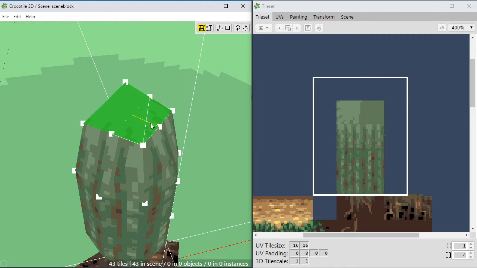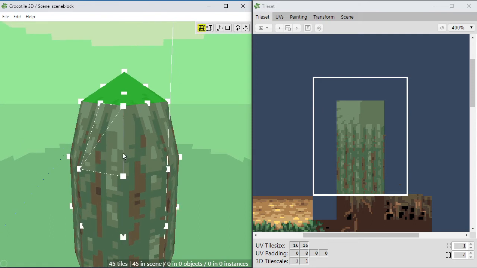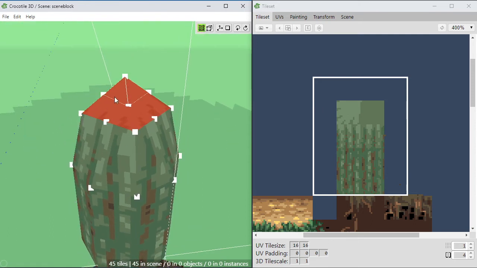I guess I'll split those just to keep the vertices together.